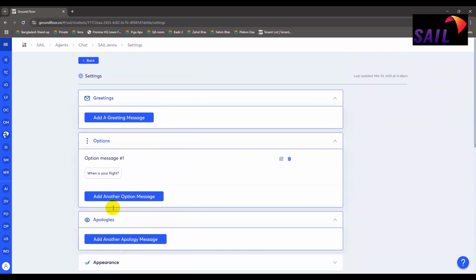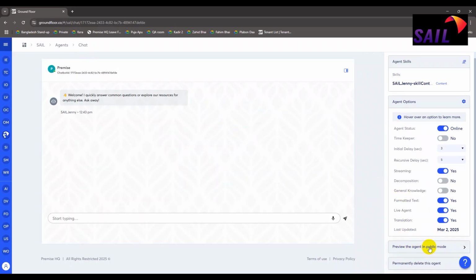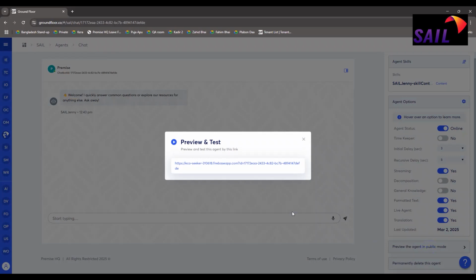Okay, so let's preview the chatbot. If we go to the chat page, in the bottom right corner we can see preview the agent in public mode. Let's click on this link.